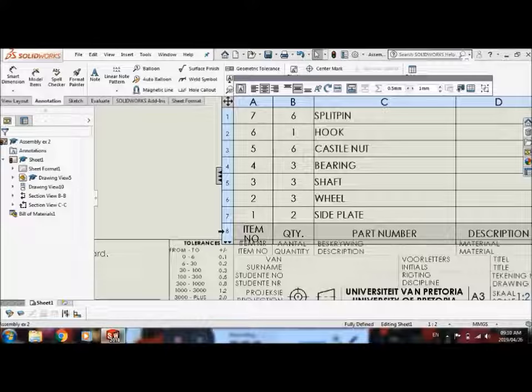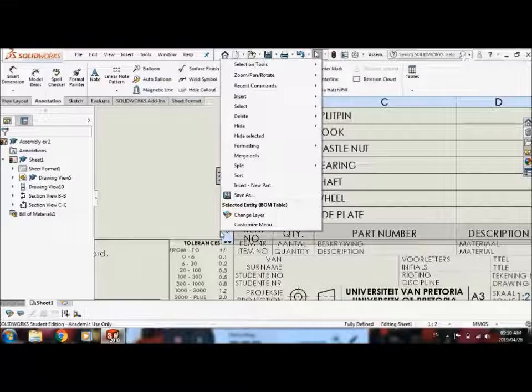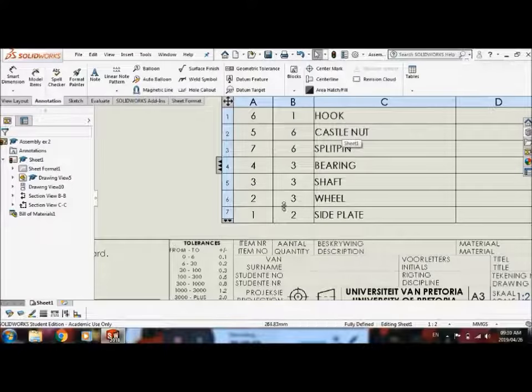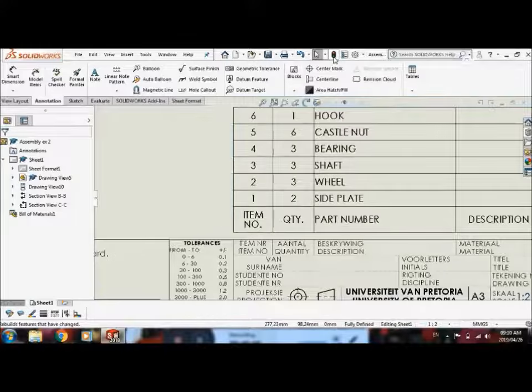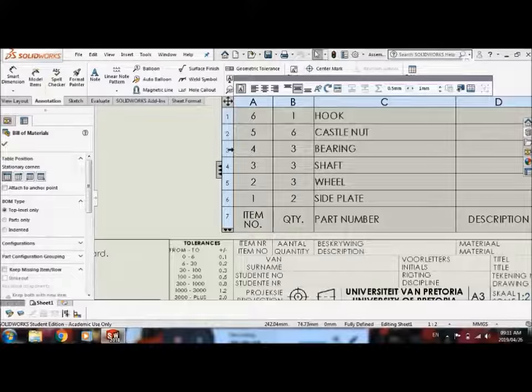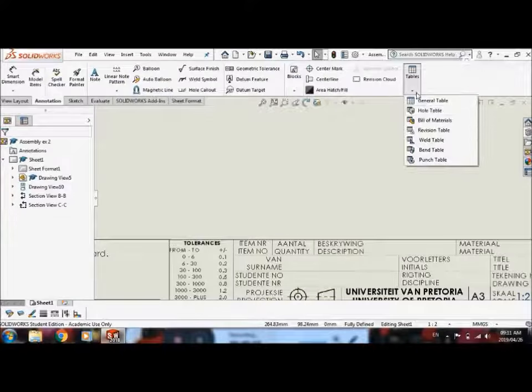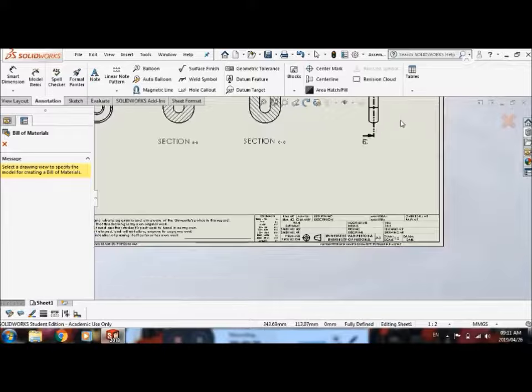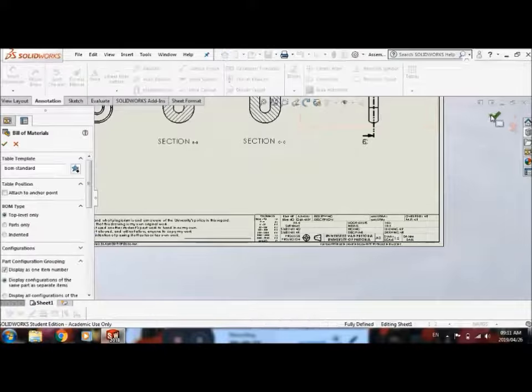I noticed earlier when preparing for this lecture, if you delete the row, right-click, delete row, then it also shuffles the order around over here, which I don't know why it does. I can click rebuild, and then it puts the header back, but it deletes one of my parts. So that's quite annoying. Just deleting the table, adding a bill of materials again, just to get this one back.